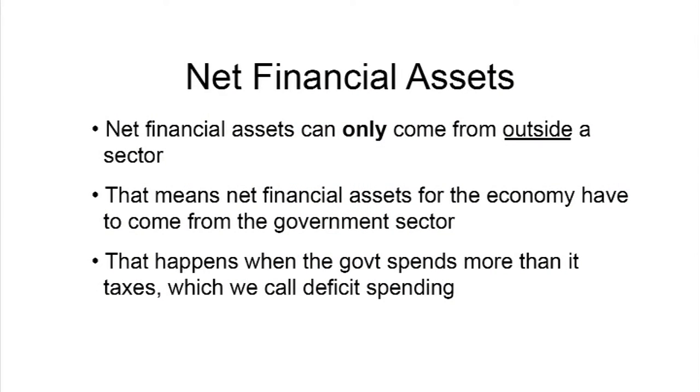Liabilities are the accounting record of assets. If you make a loan, the record of that is the deposit — it's the accounting record, it has to add up. There are no net financial assets when this happens. You can't have everybody with savings — savings has to come from somebody else's loan, which is negative savings. If somebody's plus a hundred thousand, somebody has to be minus a hundred thousand in monetary terms. It can't come from anywhere else. The textbooks used to call it inside money. The Italians called it zeros in the 12th century. Debits, credits — one comes from the other, it has to net to zero.